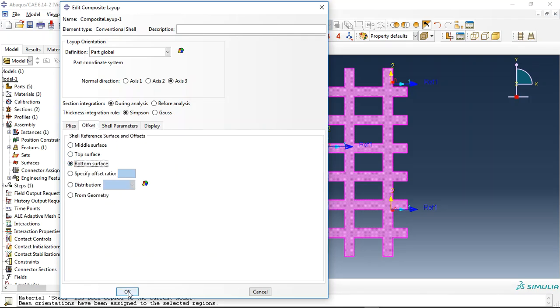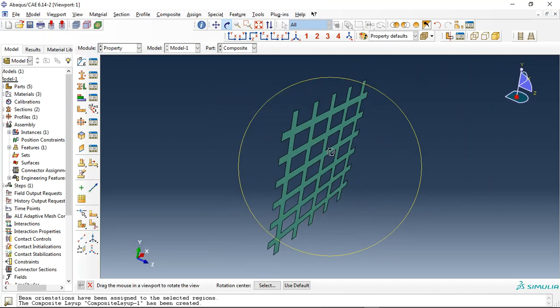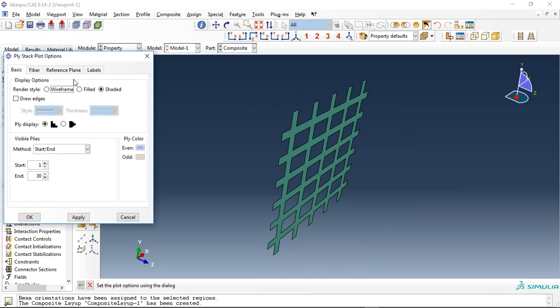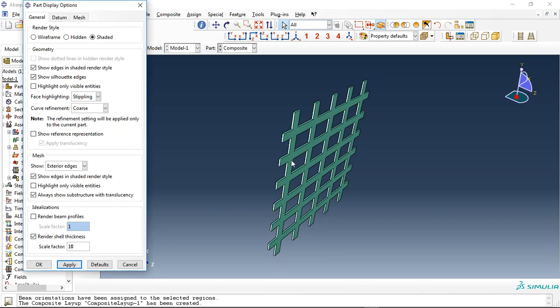And I use the bottom surface because it's extruded along the top direction. Let me check it. Here along the top direction.